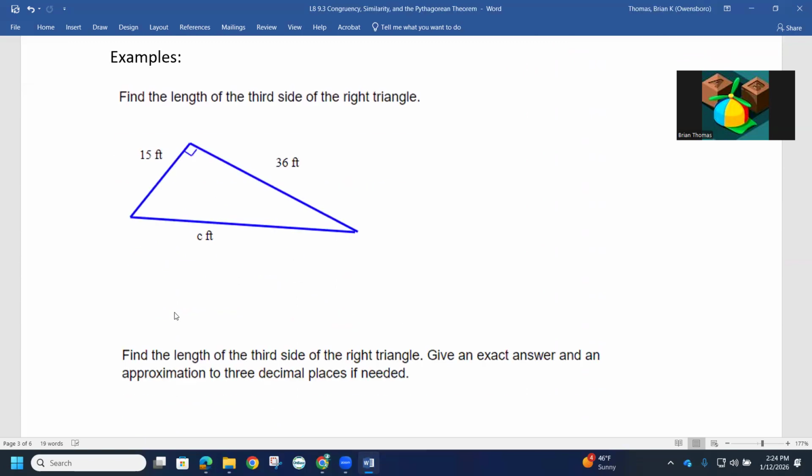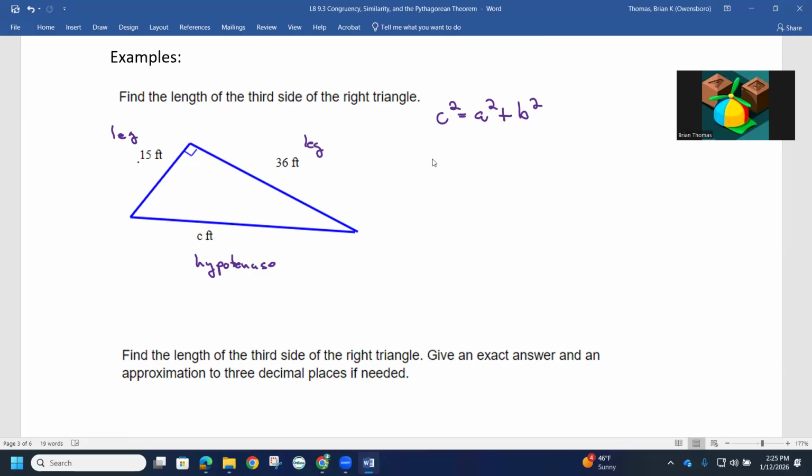So if I look at this example, it says find the length of the third side. Notice how here's our right angle. This means this is the hypotenuse. And then this must be what we call a leg, and this must be a leg. Remember, the legs are the A's and the B's. So we know that in our formula the hypotenuse squared is equal to a leg squared plus a leg squared, where I can use this A and B to replace those words.